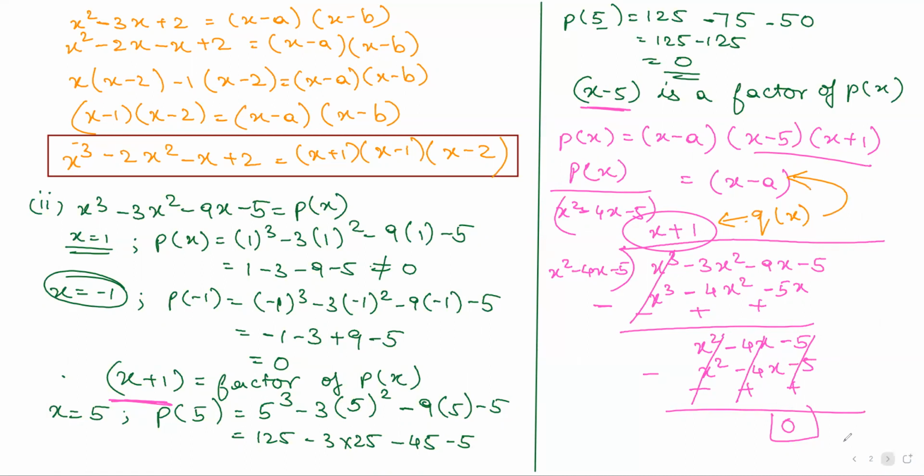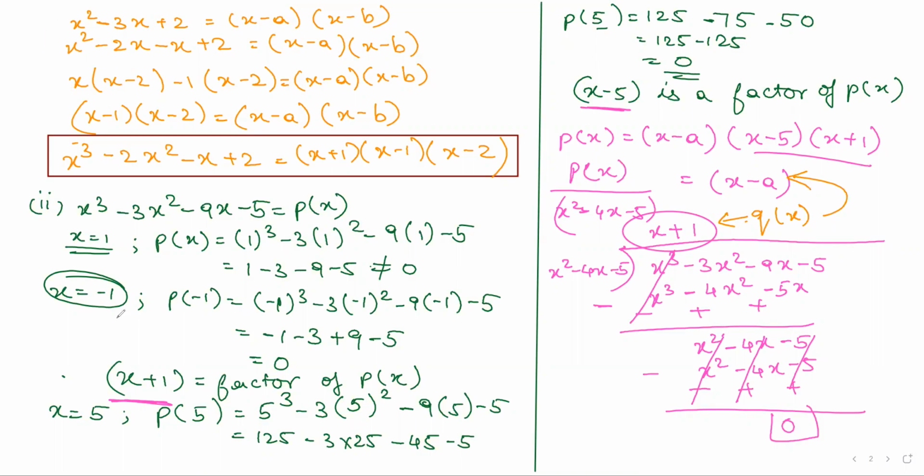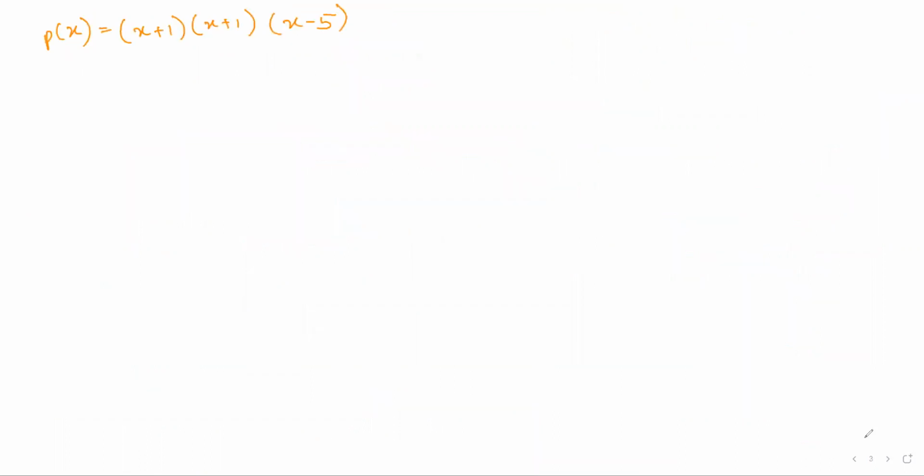Right. So the three factors of this will be x plus 1, x plus 1, and x minus 5. What happened here was when you placed x equals 1, you got that x plus 1 is a factor. But after division, you also got x plus 1. So these two values are the same, which means there are repetitive roots, or two roots with the same value, or two repetitive factors. Either you can say repetitive factors or two factors.